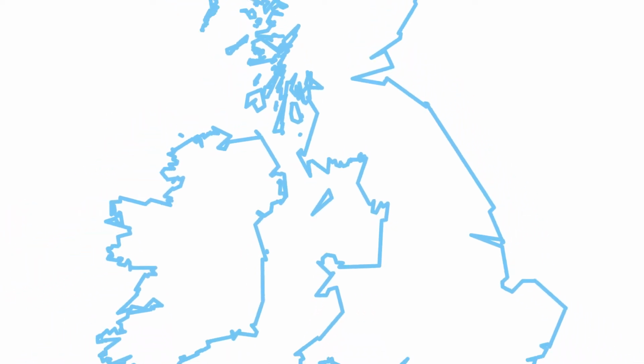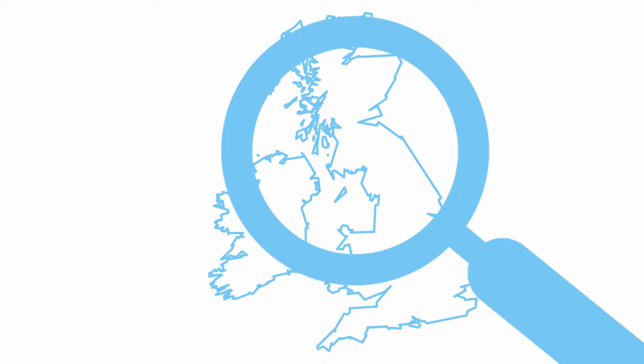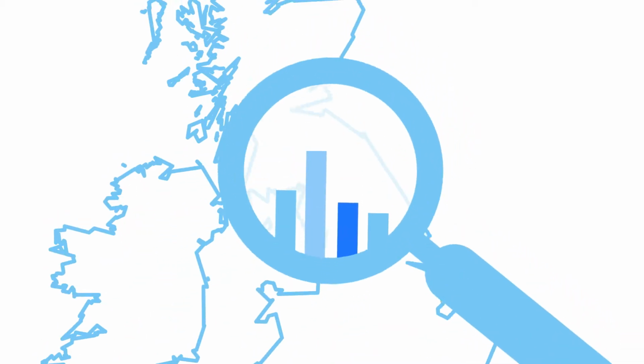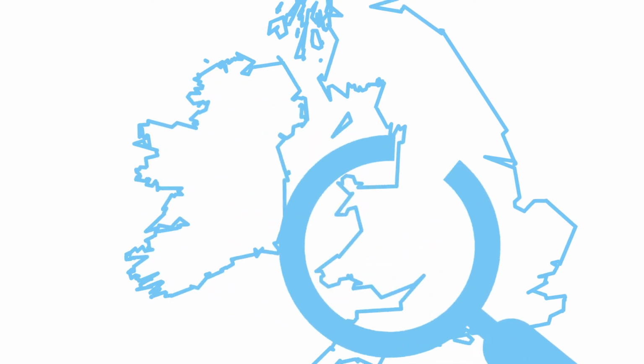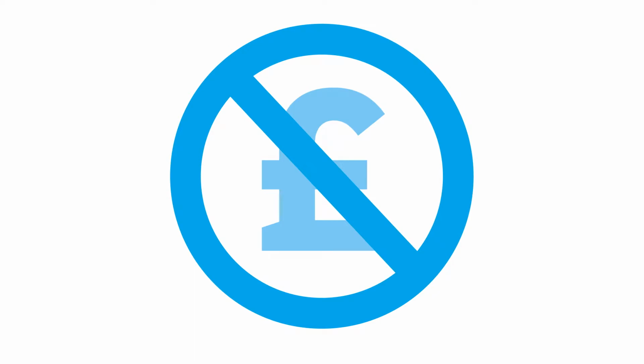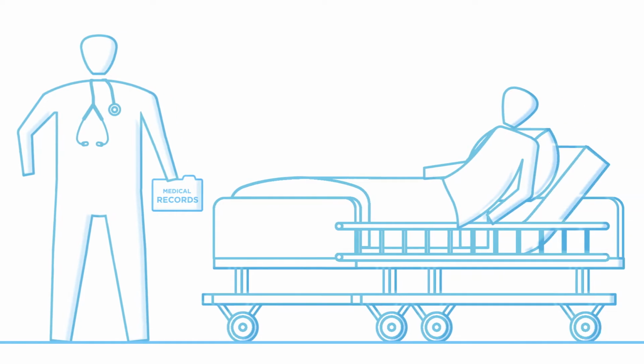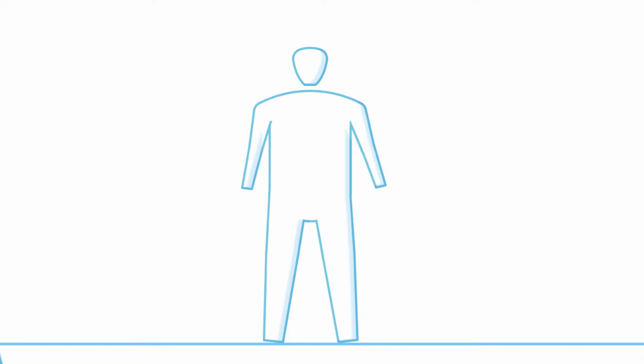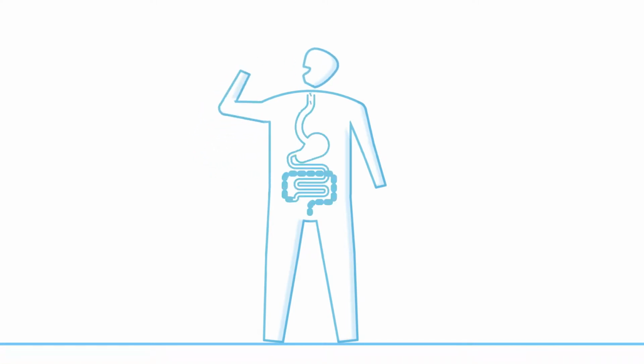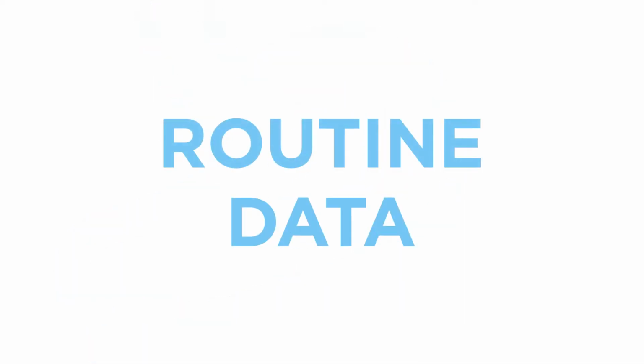Routine data not only helps these services to compare numbers at a national level, but can also be used for research. Departments who then make routine data available for research are called data providers. Research can be commercial, meant for profit, or non-commercial, meaning not for profit. Here we are talking about non-commercial research. Patients' routine data has often helped to diagnose an illness earlier, or what causes an illness in the first place. For example, multiple courses of antibiotics can make you more prone to a stomach infection later down the line. This was discovered through research using routine data.